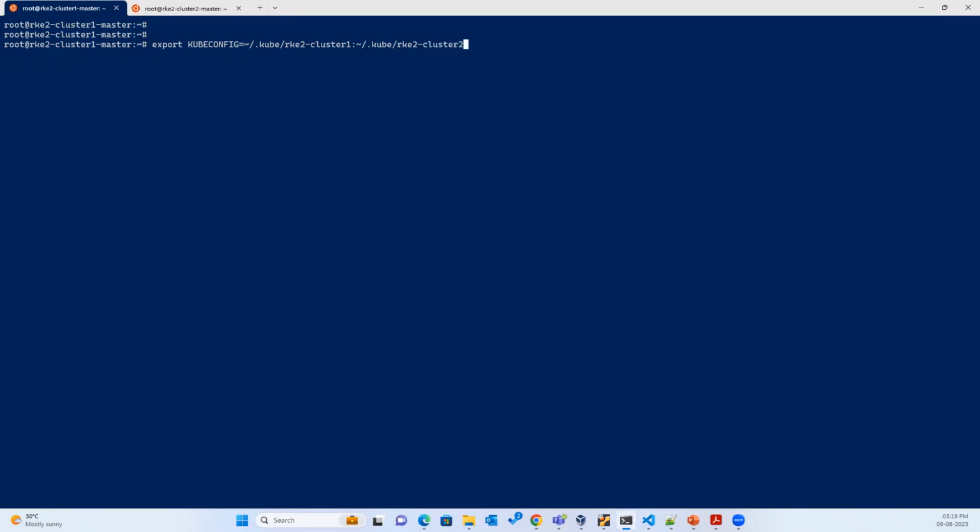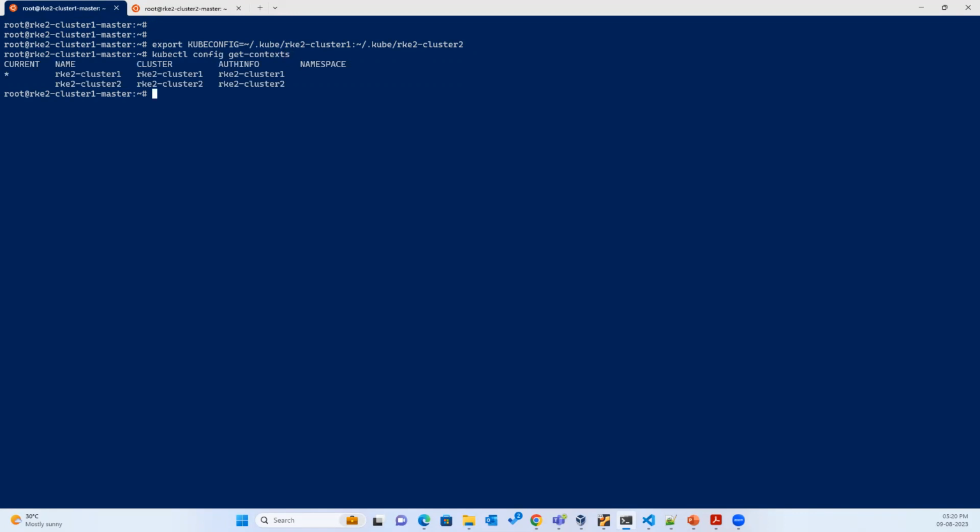So this is the command: export KUBECONFIG equal to .kube/rk2-cluster1 and the kubeconfig file of the second cluster. Okay, so we'll see which contexts are present using the following command, kubectl config get-contexts.